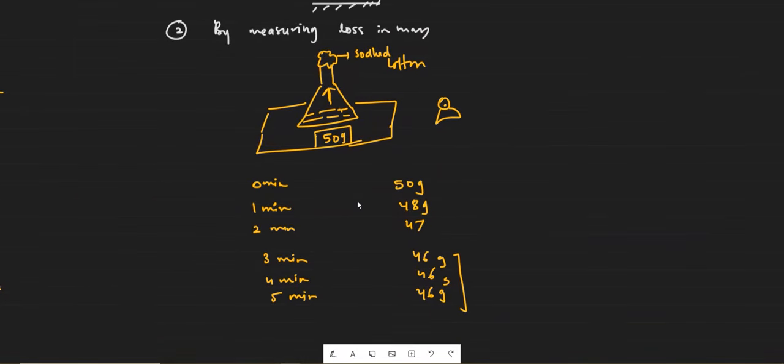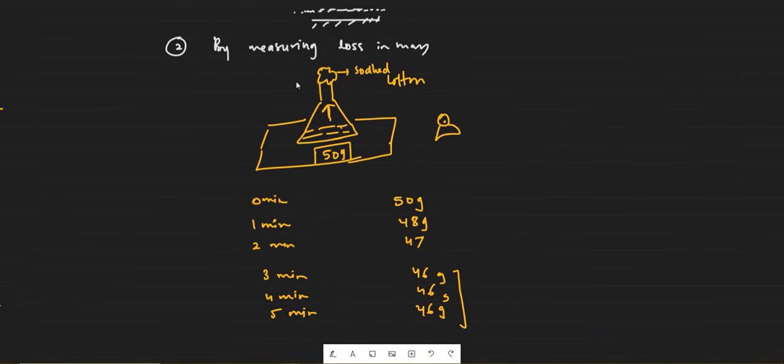So before moving on to the graph, I need to tell you why we place soaked cotton here. Soaked cotton is perforated. Gas can pass through it. And the whole point of this experiment is to let the gas release into the surroundings. But why are we placing this soaked cotton over here?